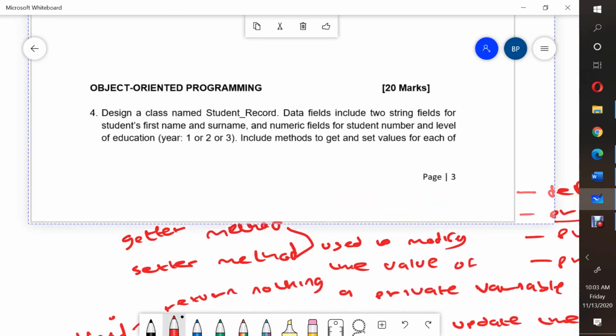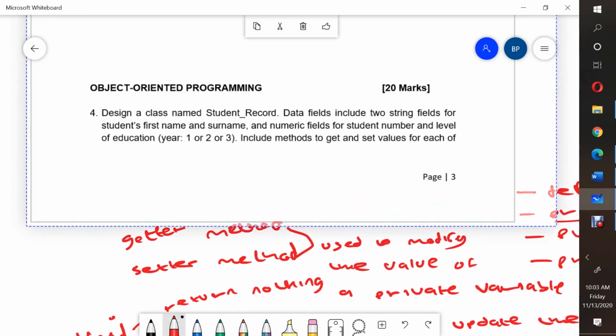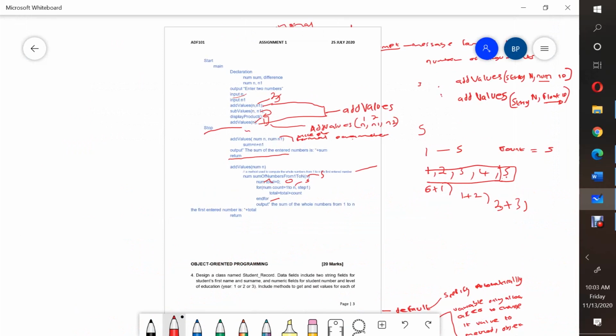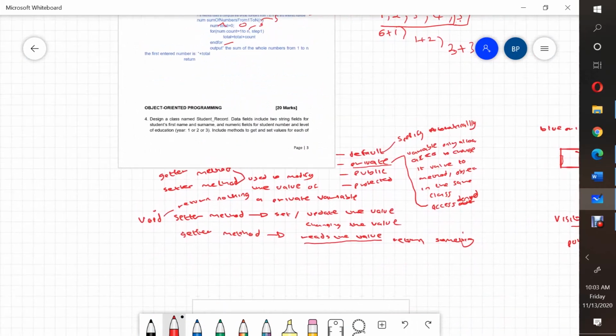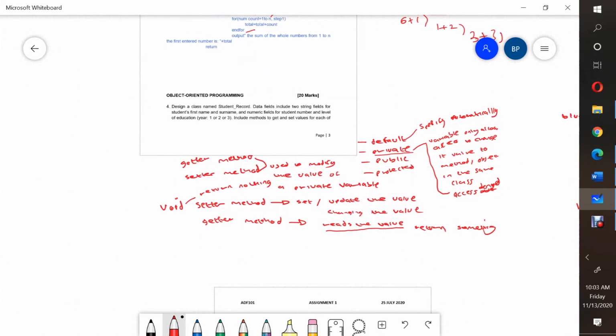Okay, include methods to get and set values for each of the fields. Each means all of them, right?